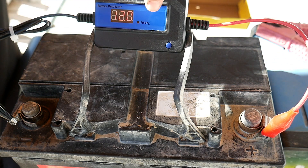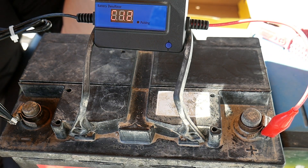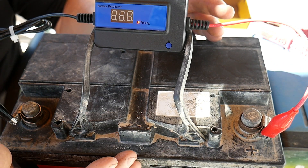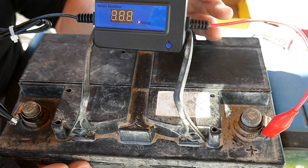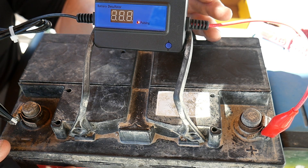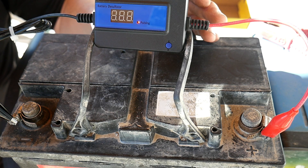Now it reads 12.1 volts and it should start working. It will make a buzzing sound — beep beep beep — and it should repair the battery automatically. Okay, so now it does this cycle and it will start working on the battery. What you will do now is wait for the cycle to finish and then repeat it three times. You should see a very big improvement on your battery. Sometimes, depending on the state of your battery, it would be wise to give more cycles, especially if you've never done it. So let's wait for the cycle to go and after we'll test the battery.